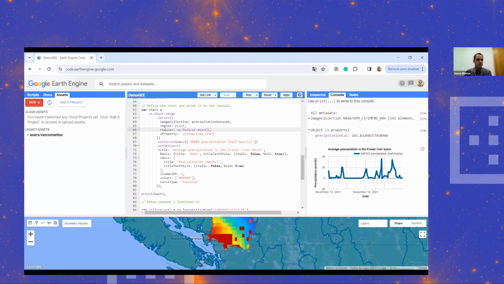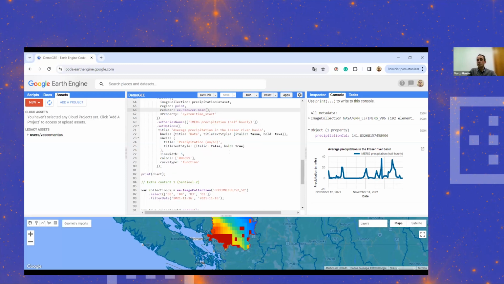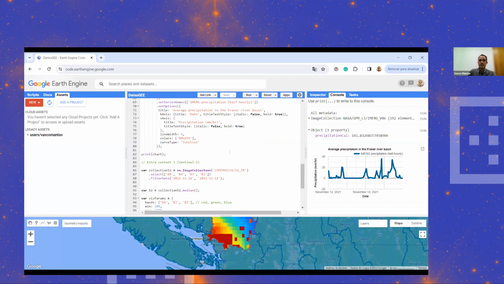So this is what you need to get the iMerge data, display it, and make some simple analysis, but still retrieve the data and perform some visualizations and analysis on the data. You can also add other data sets.